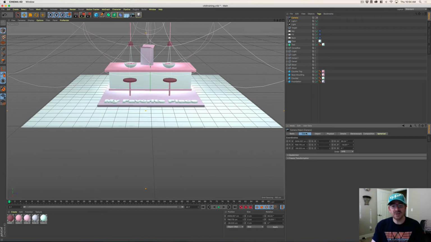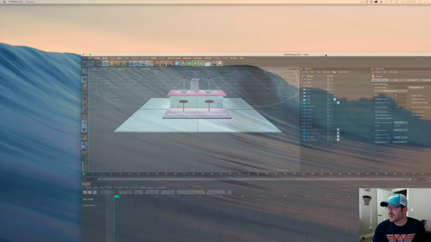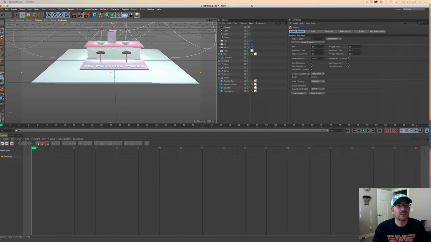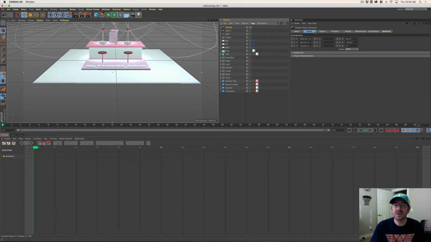Now we can do it here, or we can also open up a different view for our program. Upper right hand corner, it says standard. You can pull this list down and go to animate. And my screen's going to move over there, so I've got to pull it over here for some reason. There we go. And it's going to change your view, and it's going to be highly dependent on the timeline, which makes sense. But things kind of move. So all the attributes are now over here. It's the same stuff, just different arrangement. So click on camera, and you're going to see these tabs over here. We want to go to the coordinates.